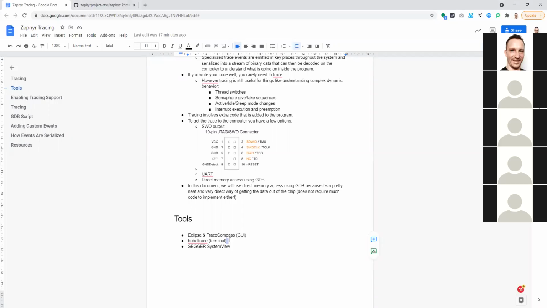CTF format is a very simple format for serializing trace data. It's very lightweight, and it's very fast to serialize data in CTF format. And these tools, Eclipse, Trace Compass, and Babel Trace, read CTF data. They can decode the CTF data and show it to you as a stream of events.